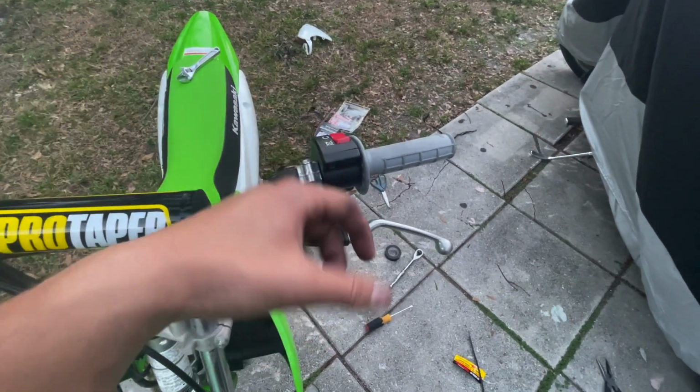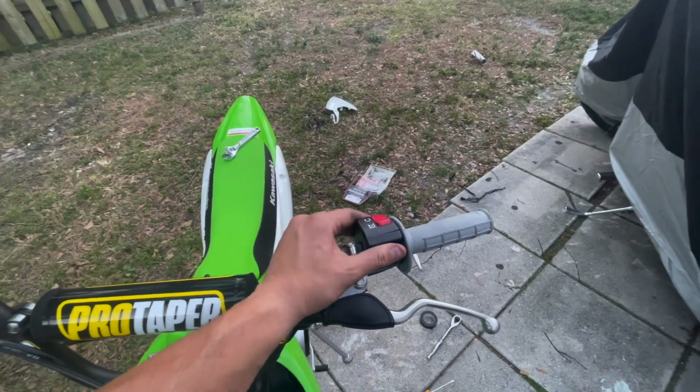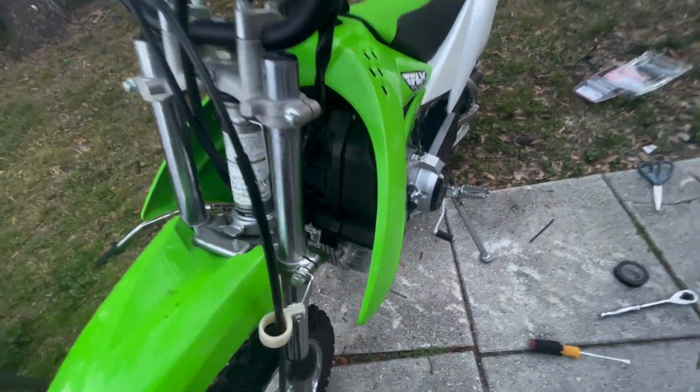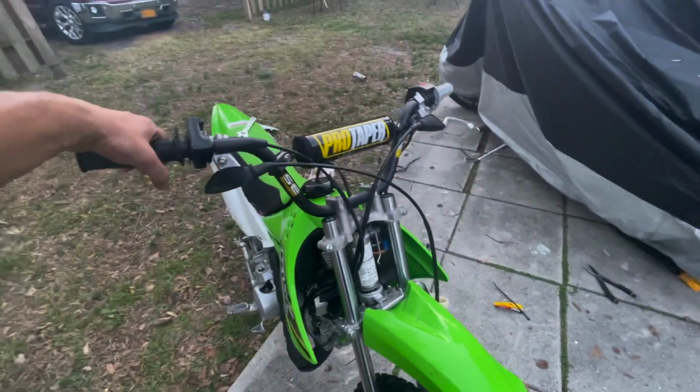Underneath the kill switch, you'll see a small little tab on this piece. You're gonna go snip, snip, back and forth, pry it off, and then I use electrical tape underneath so it actually didn't move back and forth at all. Cut the tab off, rerun the wires behind the fork, swap these two wires to give the green wire a longer route, and bend up this clip right there, and we are set.